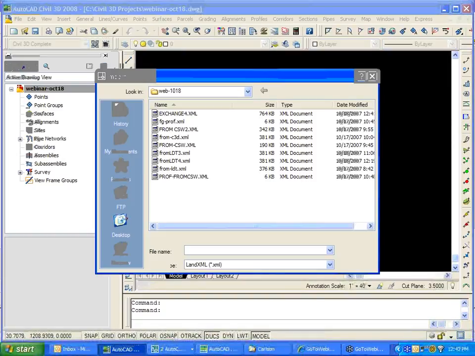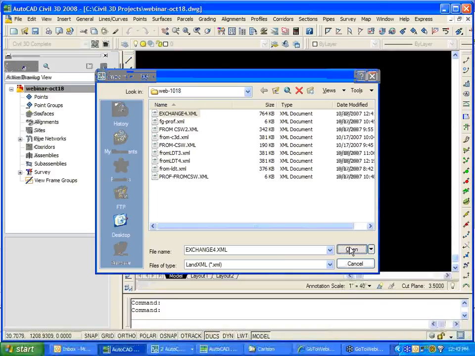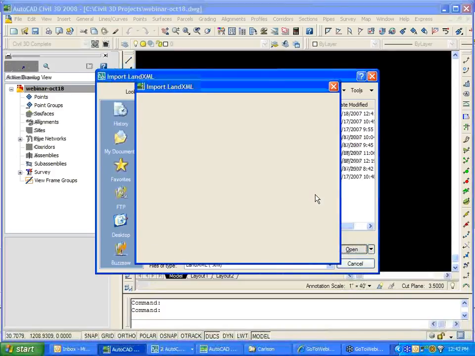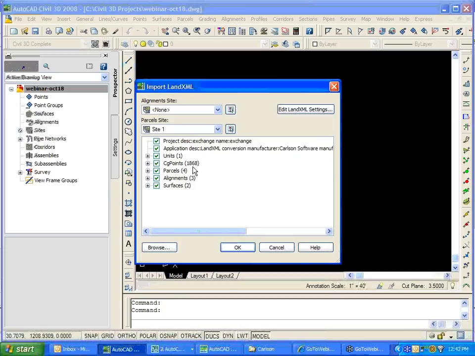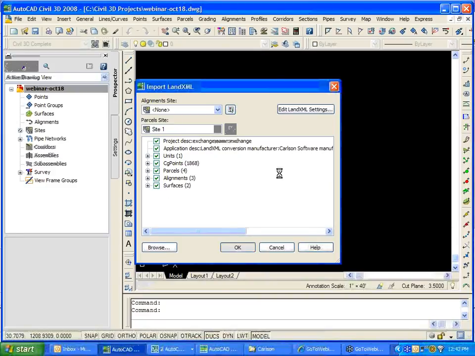There we go. And Exchange 4 is our file. And we have points, parcels, alignments, and a couple surfaces. Interesting. So let's proceed. See how we do.